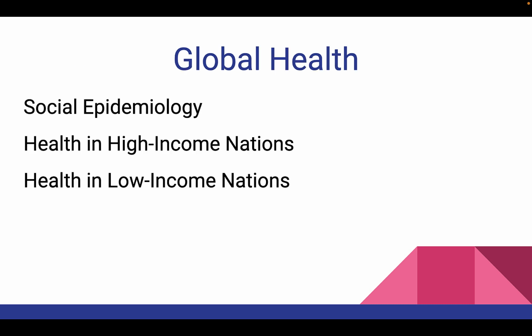All right, so moving on to global health, social epidemiology is a study of the causes and distribution of diseases. So this looks at how social problems are connected to health problems that occur in different areas of the world or in different populations of people. So these epidemiological studies show how the health problems of high-income nations are really different from those in low-income nations. So some diseases like cancer happen everywhere, but others like obesity, heart disease, respiratory disease, and diabetes are much more common in high-income countries as a direct result of a sedentary lifestyle combined with a poor diet.